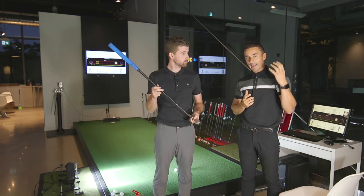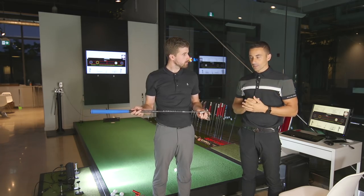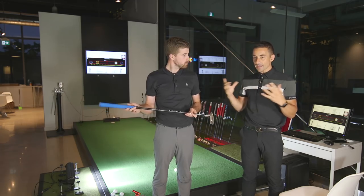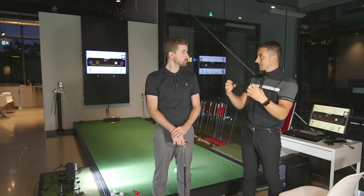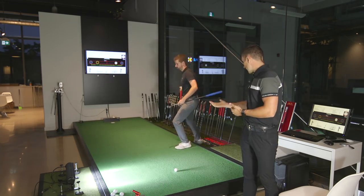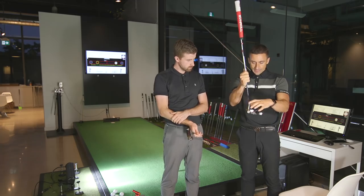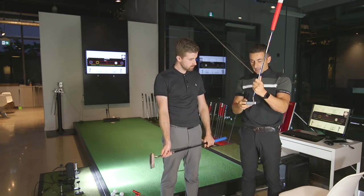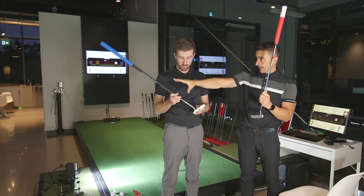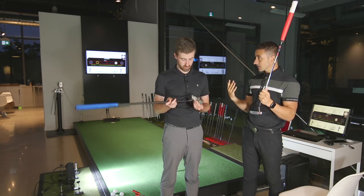When I went through all the technical aspects with the guys who designed it, what I formulated in my mind was: this makes a standard putter a high-MOI putter. High MOI means the club is more resistant to twisting. When you take a putter that's already super high MOI — the 10K for example, with mass out in the wings and toe and heel — and put a Stability shaft in it, it becomes uber ultra high MOI because both the head design and the shaft are stabilizing. Fit the person to the right grip and the effects of those miss-hits are next to nothing on those types of putts.